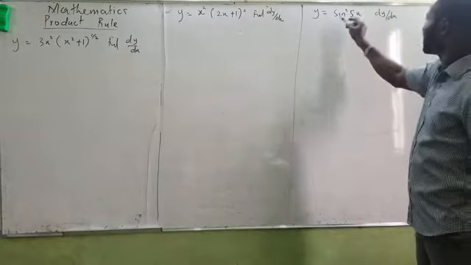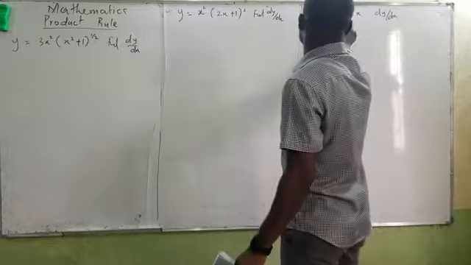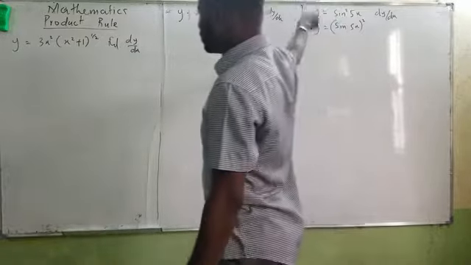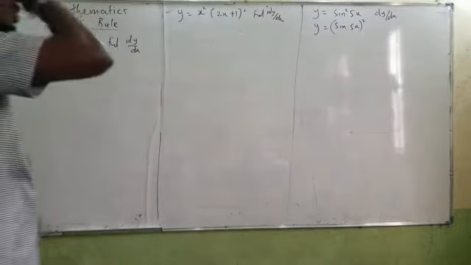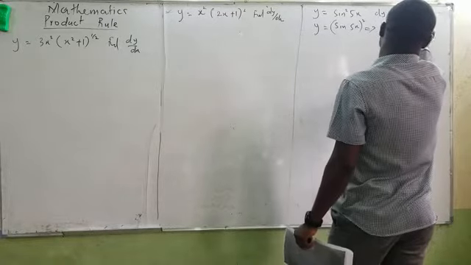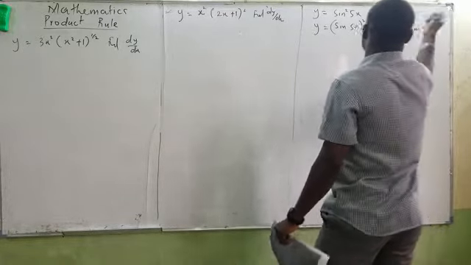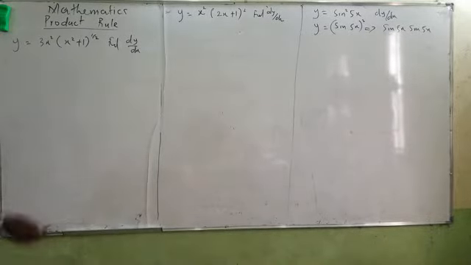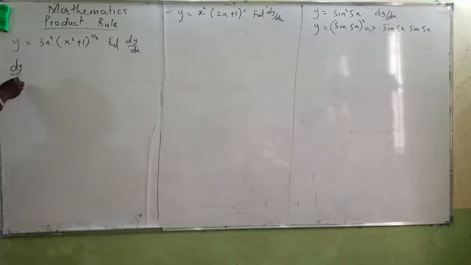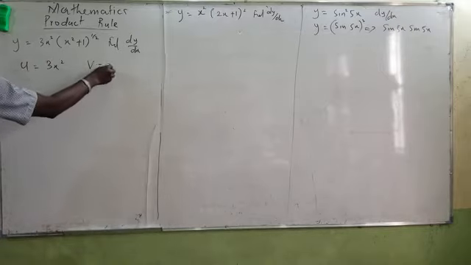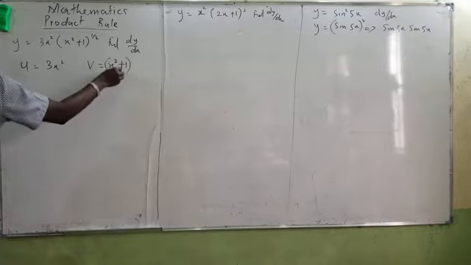I can as well write this as y equals to sine 5x bracket squared. But I told you that that should be very simple for you to handle, which I can as well write this as sine 5x times sine 5x. By so doing that, I think that should be very simple for you. And look at this one. If I'm to find dy/dx of this, what I just need to write here is my u will be equals to 3x squared. My v will be equals to x squared plus 1 bracket of what?